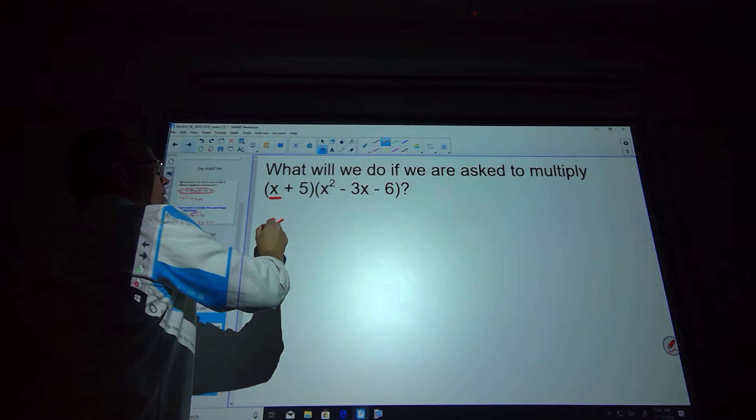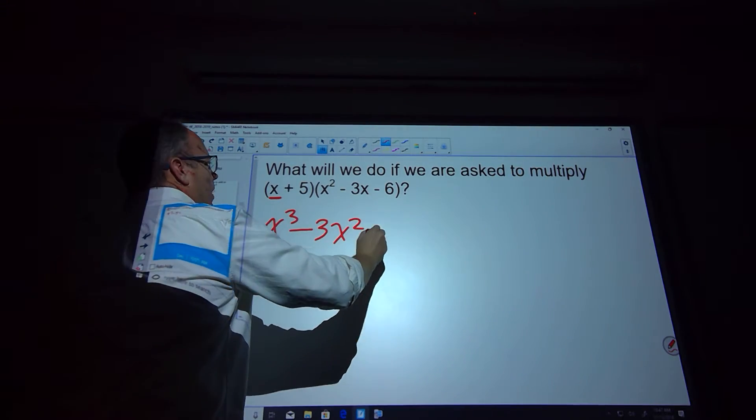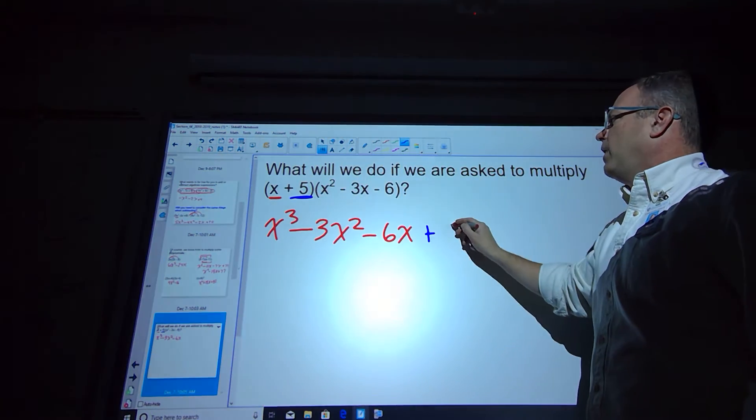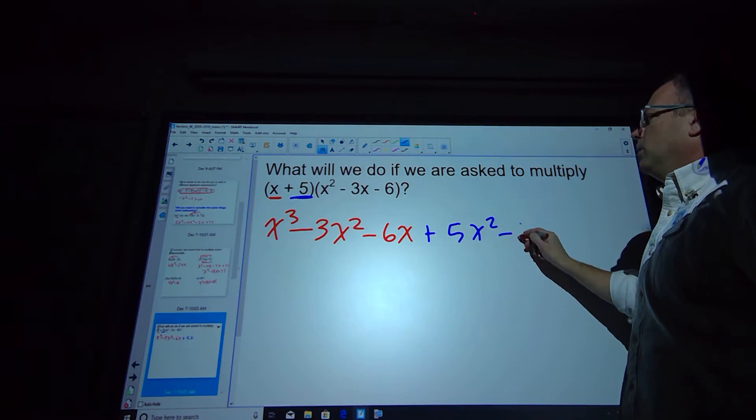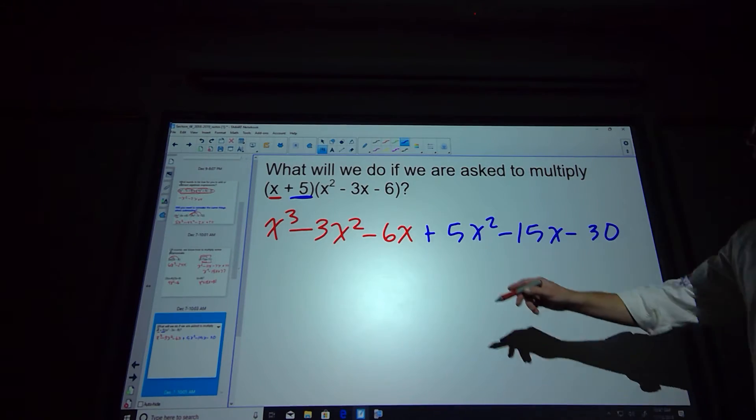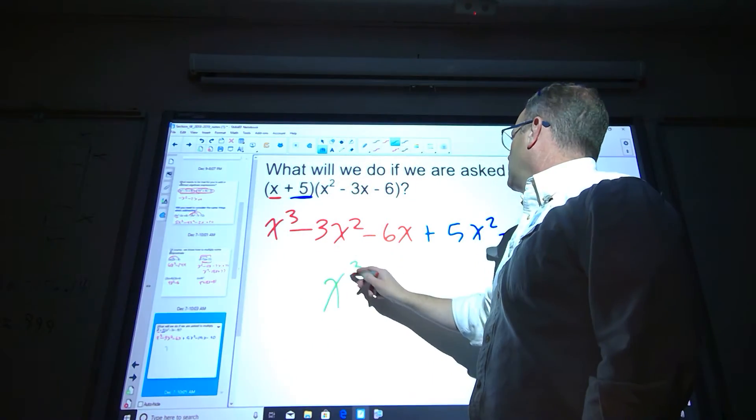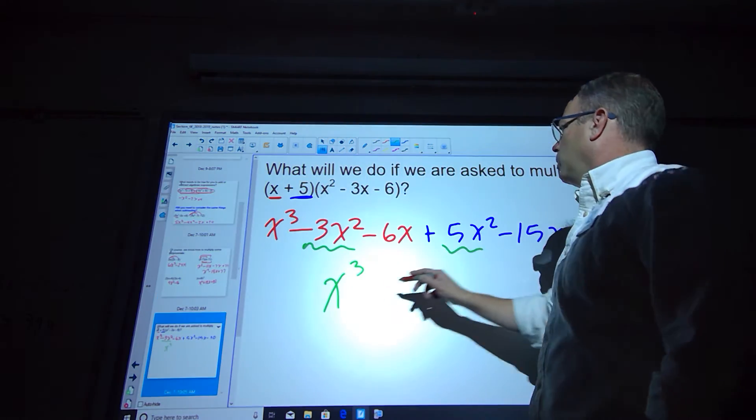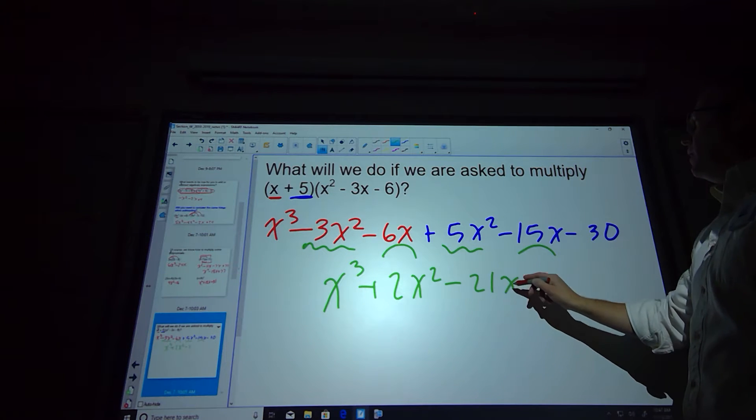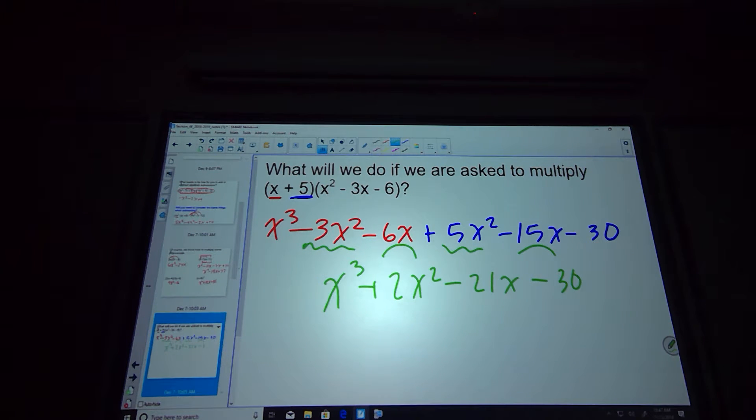I'm going to take this, and I'm going to get x³ minus 3x² minus 6x. Everyone still with me there? Then, I'm going to distribute the five. So, I get plus 5x² minus 15x minus 30. So, then, you have to look and say, okay, let's combine like terms. So, I have x³ by itself, because there's no other x³. But then, I combine this one and this one, so I get plus 2x². And then, I have this one and this one, so I get minus 21x. And then, minus 30. Yeah. That's all? That's it. Pass. Yeah. You're just distributing on steroids is all you're doing.